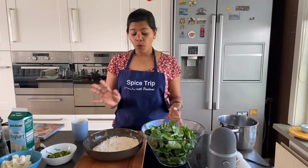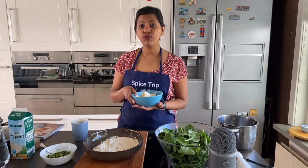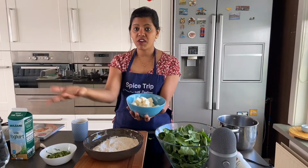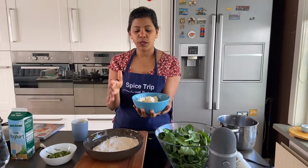So the 3 dishes that we're doing start with Palak Paneer. Paneer, for those of you who don't know, these are paneer, I've cut them into cubes already. So if you have not yet, you can always do it later. You can always cut it into cubes while we are cooking. There's no pressure to do it right away.